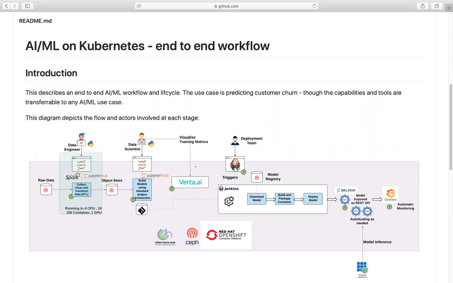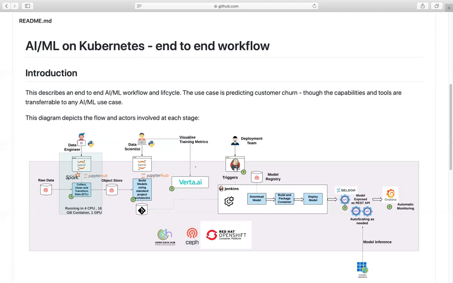This demonstration features an end-to-end AI/ML workflow that's depicted here on screen and showcases several responsibilities that surround data science that often present challenges to the business. Things like data preparation, sharing and collaboration of data and ML models, DevOps and CI/CD for ML models, in particular, automated deployment of models in a rapid and secure fashion. Also, serving of models in production, allowing client intelligent applications to make RESTful calls to the model for inference, as well as the data science, obviously.